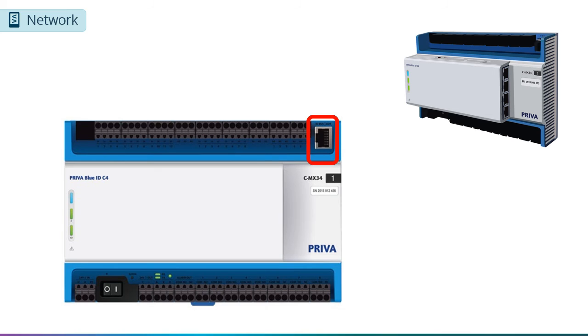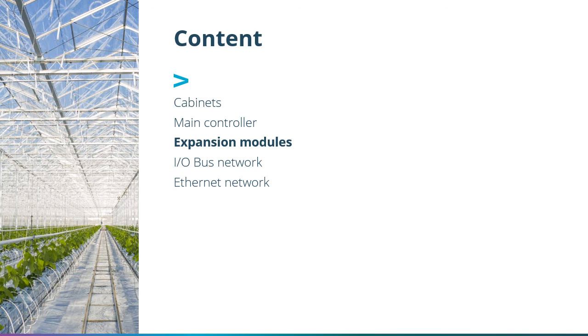There is one last item we will briefly cover on the CMX34, and that is the I/O bus port. Although it looks like just another Ethernet port, it is not. The I/O bus port is used to communicate between the different I/O modules on the same controller. We will also cover this in a little bit.